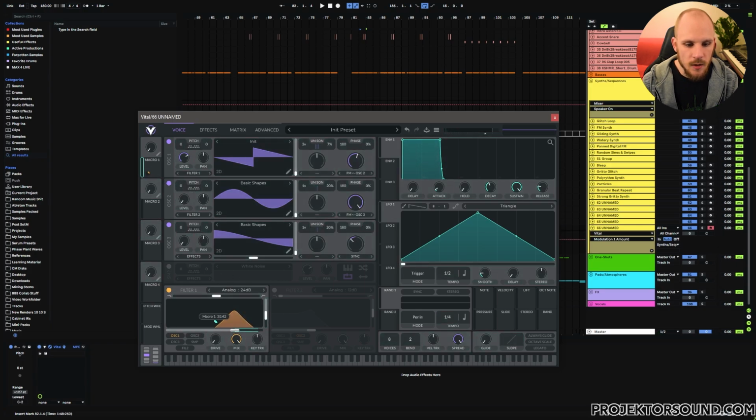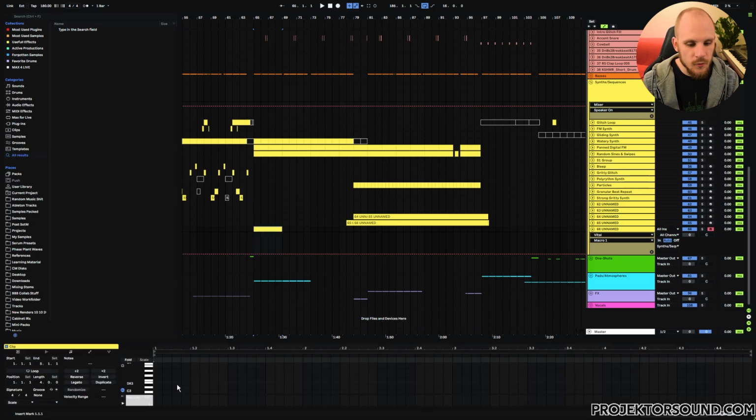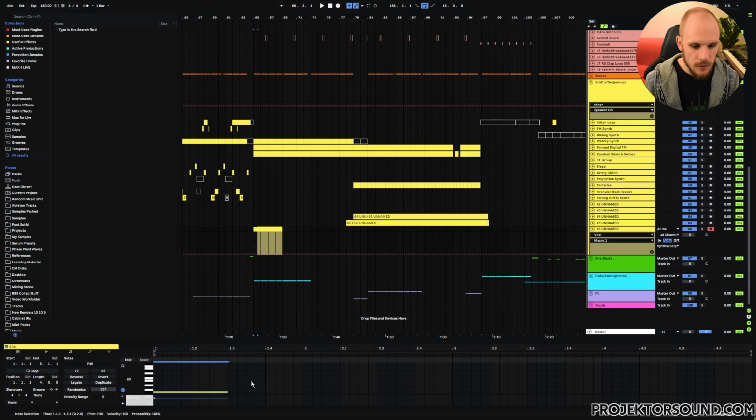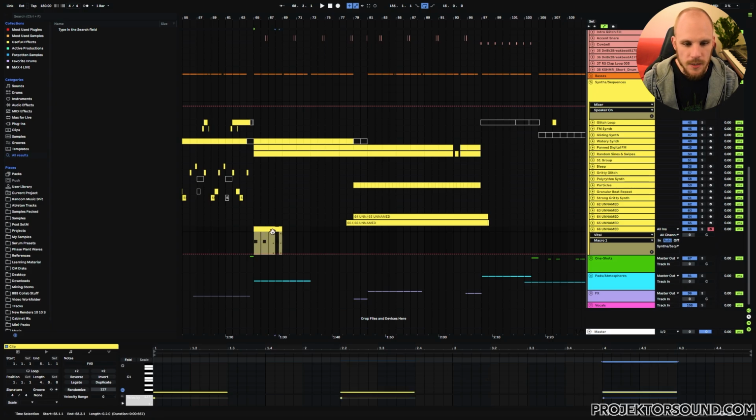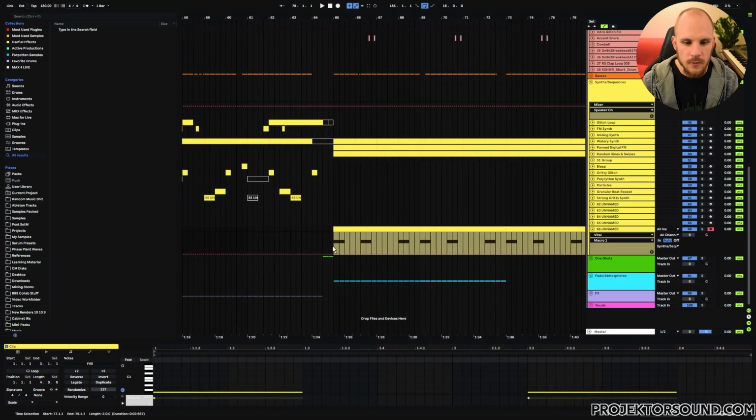We'll assign our macro here for the filter. And in this case, what I'll do is I'll use it a little bit differently. I'll use it in this other part over here. And what I'm going to do is I'm going to play a few longer notes throughout a 4-bar clip here. Maybe something like this. I'm not going to cut it up this time. Maybe here. And I'm just kind of randomly placing them. We'll duplicate that over so that there's a little bit of a pattern to it. And then I'll just remove it out of the fill here.